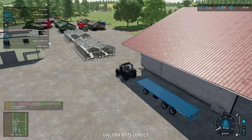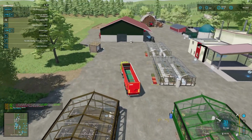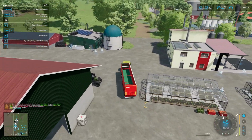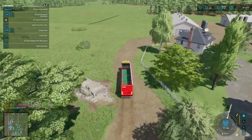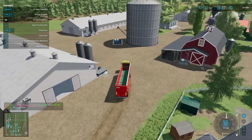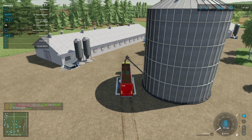I want to jump back over here for a second. Where are we? This guy. So, if I want to make my own seed, I need barley, which I have. I'm going to go get it. I think we're good with chicken feed for a while. So, I'm not too worried about using this barley up. There we go. I'll take it all.